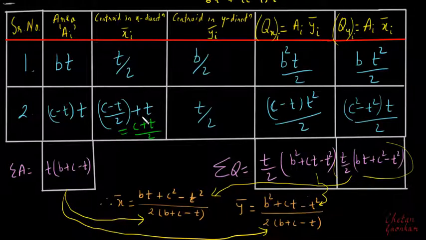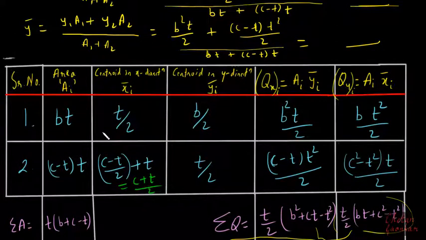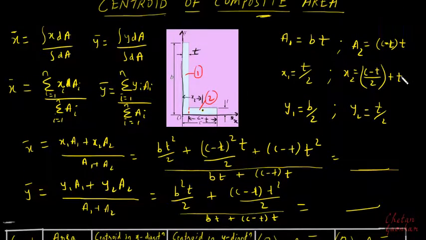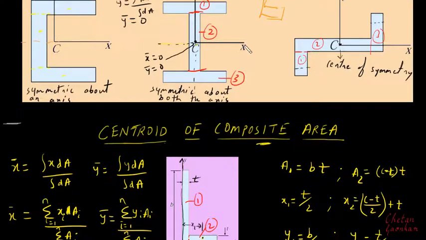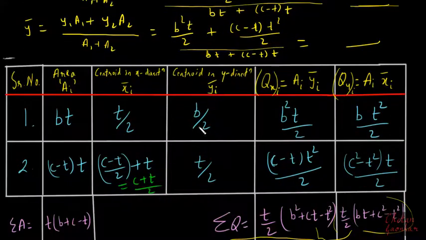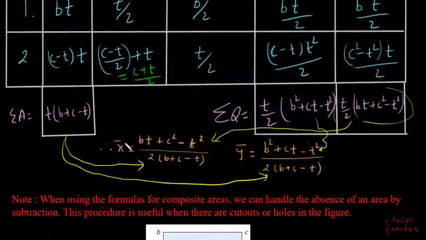So here, if you follow this tabular method, the chance of committing any mistake is very low compared to the earlier approach. Since here there were only two shapes, we could very well work it out with that method. But when the number of shapes increases, like in this or this or this, there will be minimum 3 planes, and then there can be 4 or 5 planes. In that case, this tabular method will work very easily.